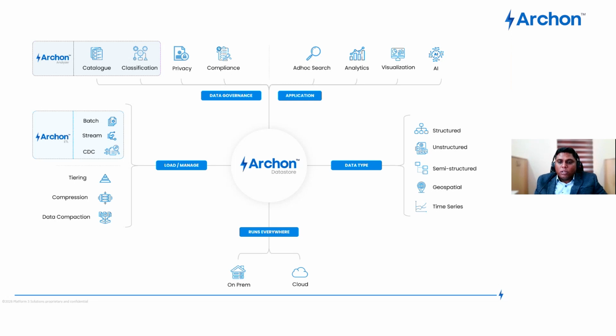So we will be able to categorize the data into hot, warm, and cold, set up automated age-based policies, which will push the data into different tiers of storage automatically without any human intervention, and also be able to bring back the data without any interference, right? So we will be able to seamlessly access the data that is sitting across different tiers of storage and different classifications of data sets and different geographies and whatnot, right? So that kind of a distributed architecture can be supported, and as the slide talks about, runs everywhere, right?